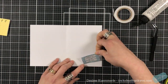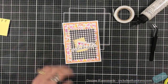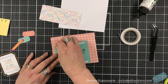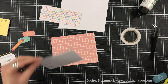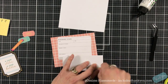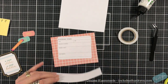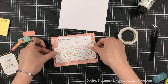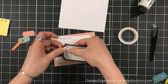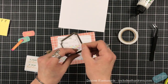You know, I get a lot of questions, emails and messages, why does it look like I'm flipping the card prior to putting my card base on? I am making sure the card is sitting the right way. I can't tell you how many times I have put my panel on an upside down card base. We've all done it. And it's awesome. And there is no reason to throw that card base away. It's a great talking point. And remember, it's a handmade card, so it proves that fact.